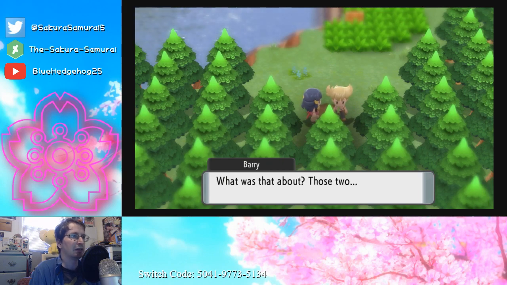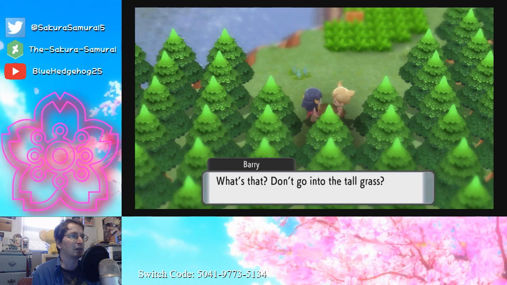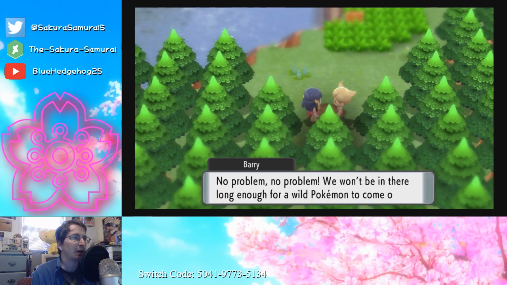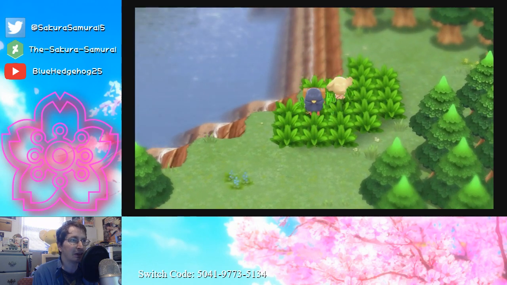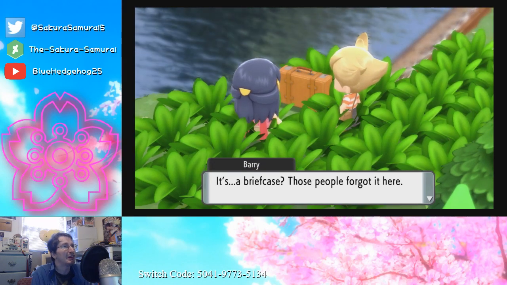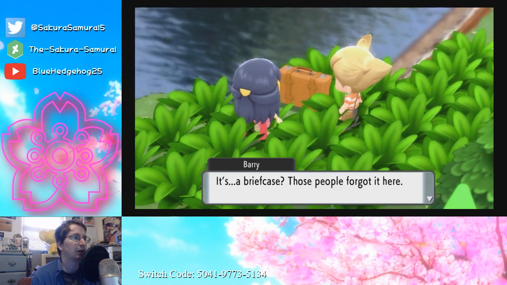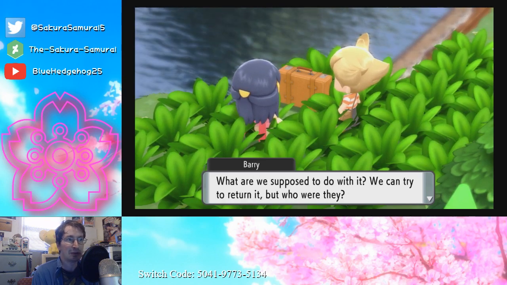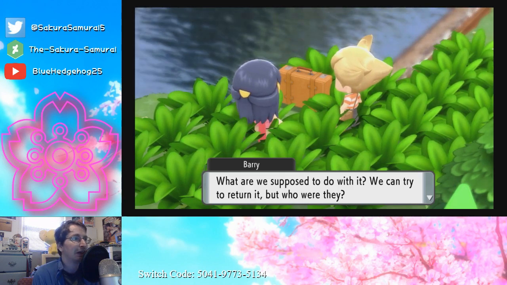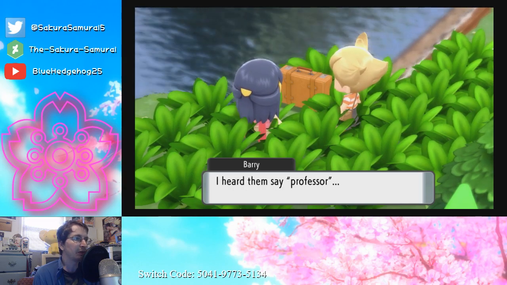What was that about? Those two. Huh? Sakura, let's go check this out. What's that? Don't go into tall grass? No problem. We won't be there for long enough for a wild Pokemon to come out. Okay, Barry, I believe you. My trusty loyal friend. I'm pretty sure that you won't get us into danger at all. Yo, Ant Bunny, it's been a while since I last saw you. How you been? It's a briefcase? Those people forgot it here. How does someone forget something as simple and large as a briefcase? What are we supposed to do with it? We could try to return it, but who were they? I heard them say Professor.